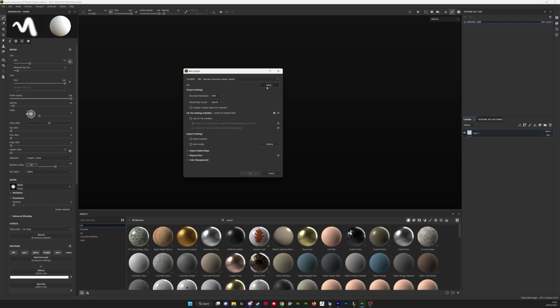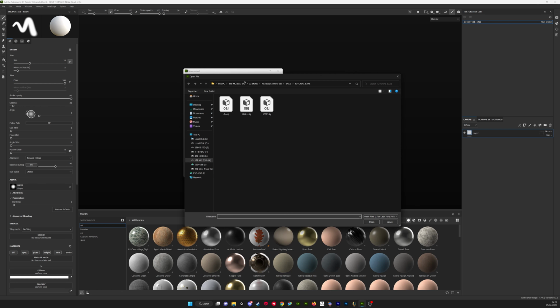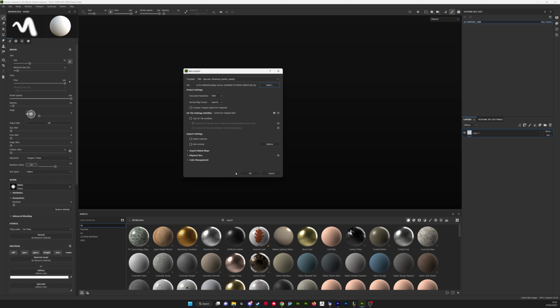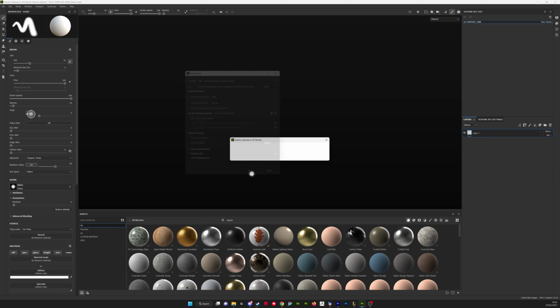And then you're going to want to open your low poly that we created in maybe the first or second video, I can't remember. You can either use the one where you've deleted the extra UV islands, or you can also use the base Rust one, but you have to make sure that it's flipped into the correct orientation. So I'm just going to choose this coffee can helmet. We can actually put our baked maps into here, but it's easy just to bring them in after this, so I'm going to hit OK.